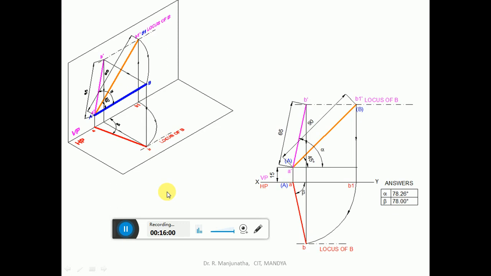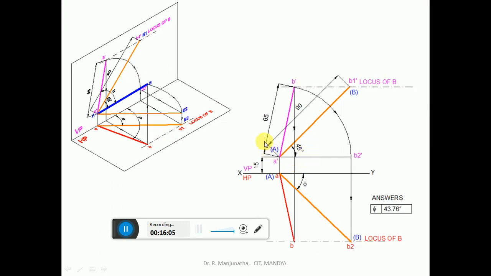Now we will take up the second step. Here we know the front view, and now we want to find out the true length in HP. To find the true length in HP, make the line which is inclined to HP. The line which is inclined to HP is A dash B dash. With A dash as center and A dash B dash as the radius, we have drawn an arc such that both A dash and B2 dash will be above HP by 15 mm. Draw a vertical projector from B2 dash to the locus of B in the top view, so that you are going to get small AB2, which is the true length line.